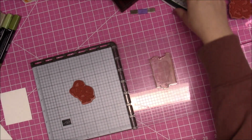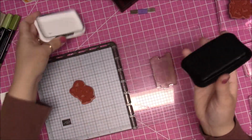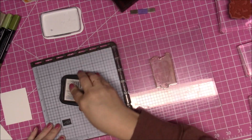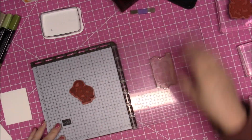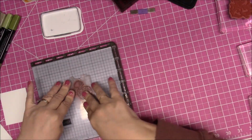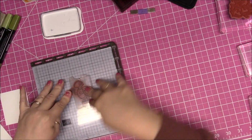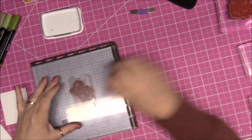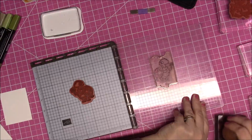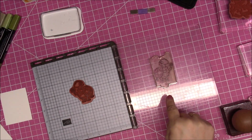Okay, so now what we're going to do is we're going to take our black Memento ink and we are going to stamp up the turtle. We're going to take this and we're going to stamp it over on here. Give it a good little push, rub it with this if you have to. Pick this up, put it over here. Now our image is over here.